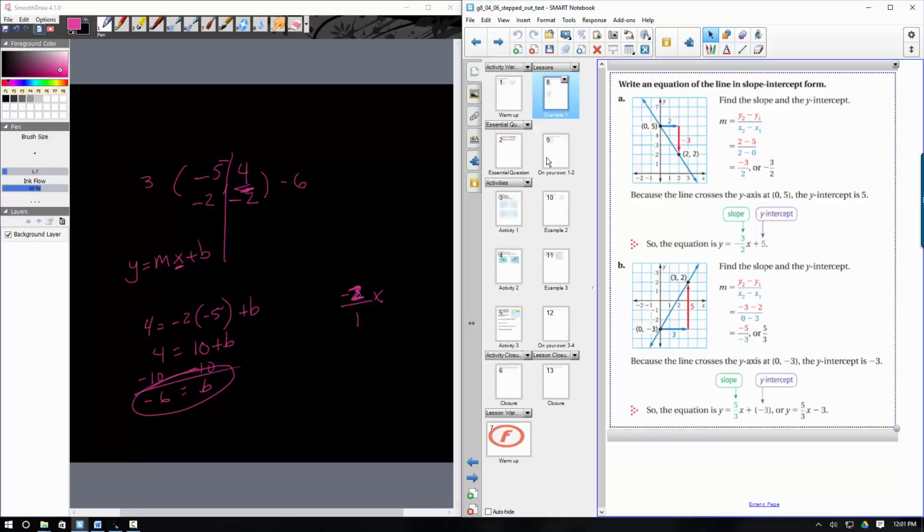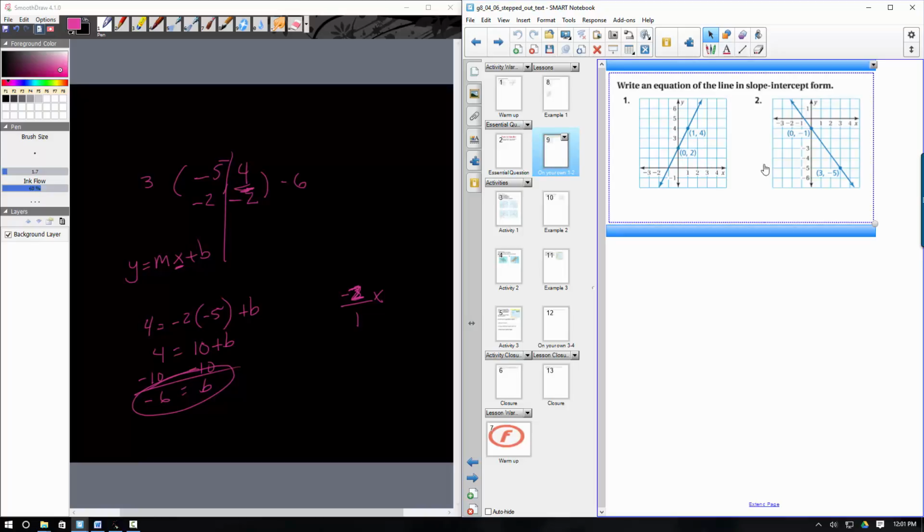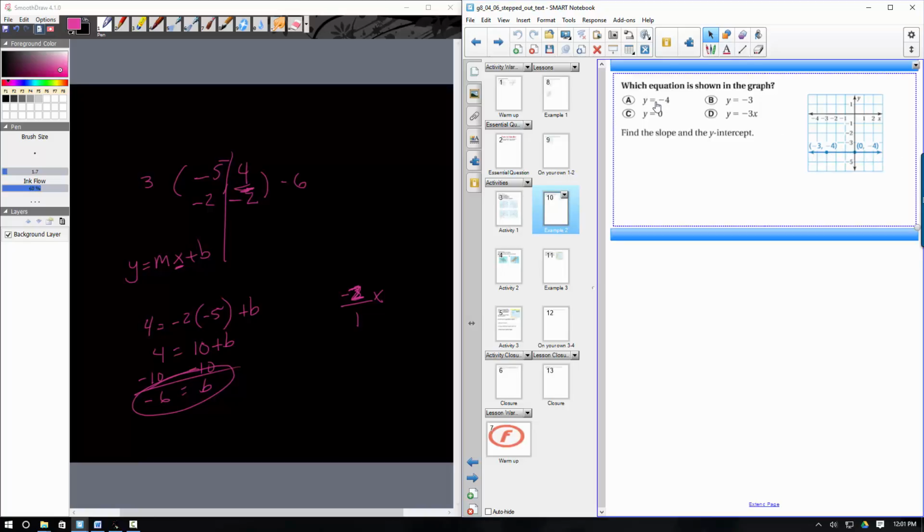So there it is. So now go for this one, try to figure out the slope. Of course, we have the y-intercept, which is 2. The change is going up by 2 over 1, so it'd be y equals 2 over 1 x plus the starting point of 2. This one here, the starting point is negative 1. It's going down 4, and it's going over 3. So it'd be negative 4 over 3 x minus 1. So you can see how I did that. Right here it says, what is the equation of the graph? Again, it's crossing at negative 4, right? It's always negative 4 as my y term, so it'd be y equals negative 4.